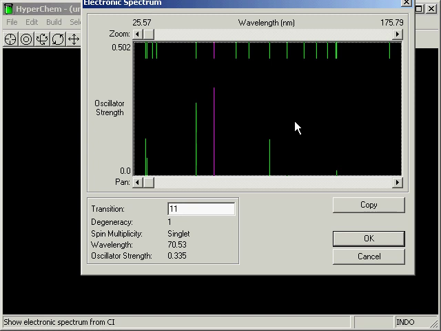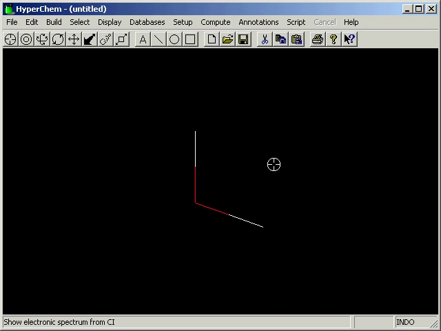This is the most intense transition here, but the lowest transition is a triplet excited state of water. So what we're going to do is look at the geometry of that triplet state.